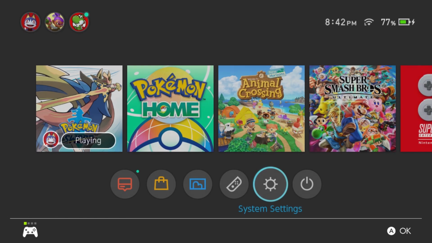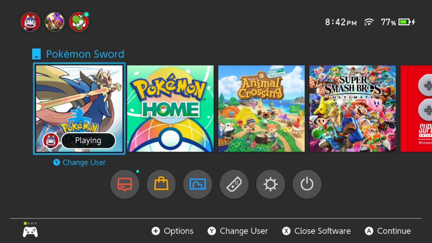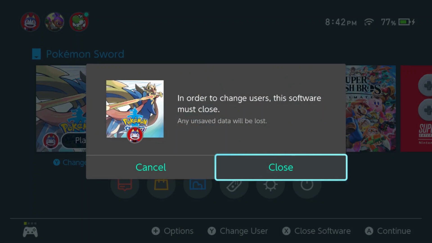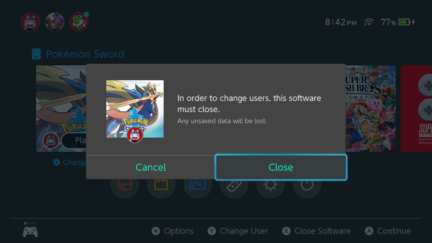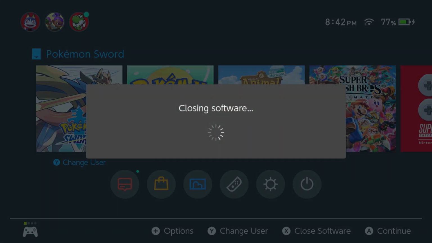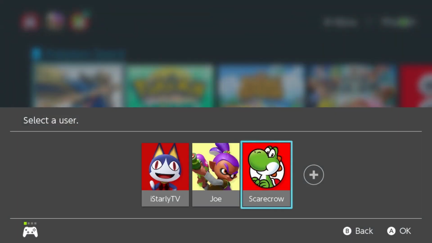Once you've created your new user on the home screen, on Pokemon Sword or Pokemon Shield, you can just click change user, which is the Y button. You'll close out of the software, and then you can reopen the software, and it lets you choose which profile you're playing as. You choose the new one you created, and then you start the game.